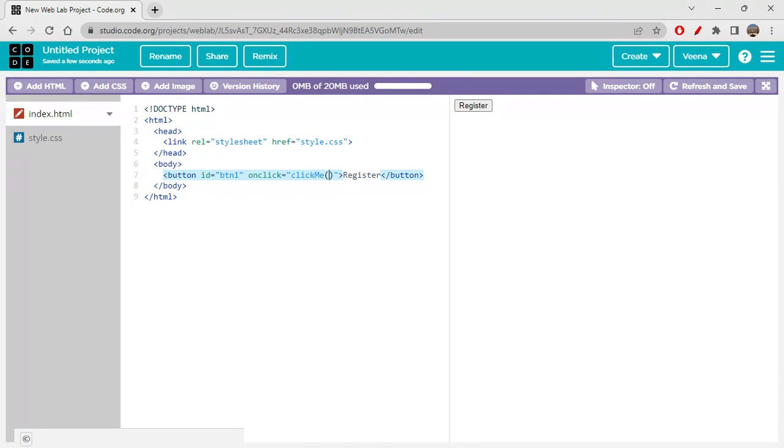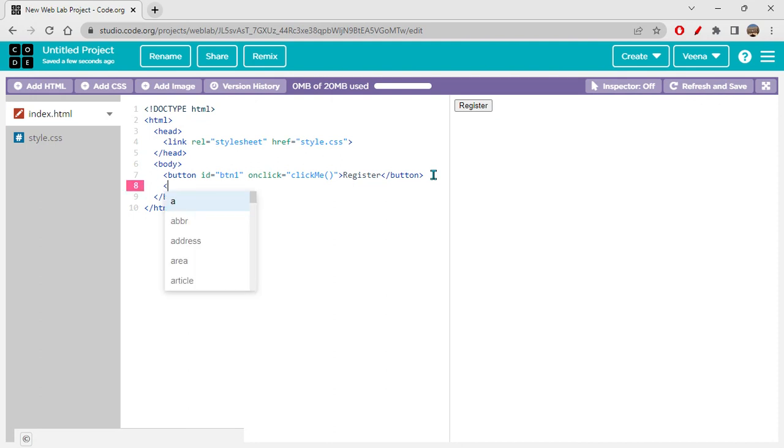We have been seeing functions, right? If you have not watched my functions video, please do go back to my channel and watch it. There are around two videos on functions. In App Lab there's one functions video, and in the programming concepts playlist you have one functions video. Please do watch both of them and understand what functions are. So clickMe is a function here.